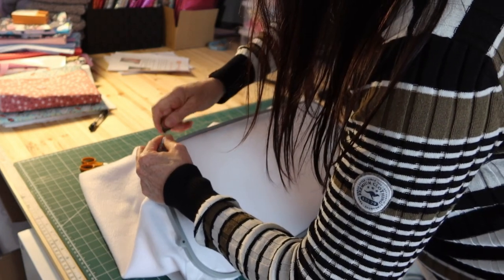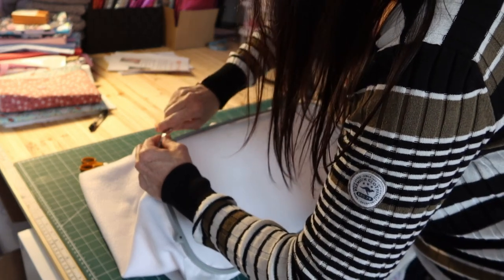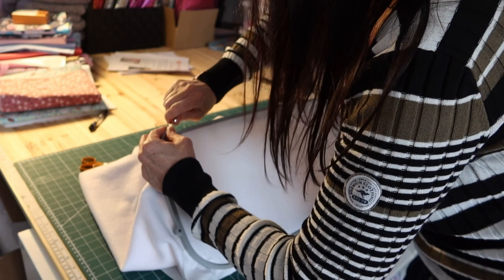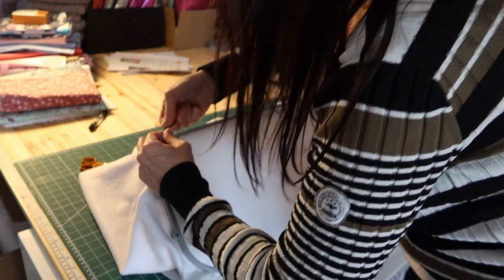Usually I would just do this on a t-shirt just to show you the design, but I'm actually going to try and make a blanket with some of this polar fleece that I have. I'll give it a go.